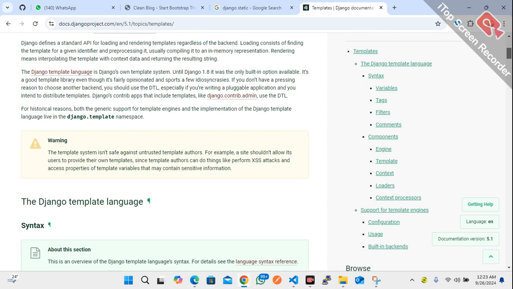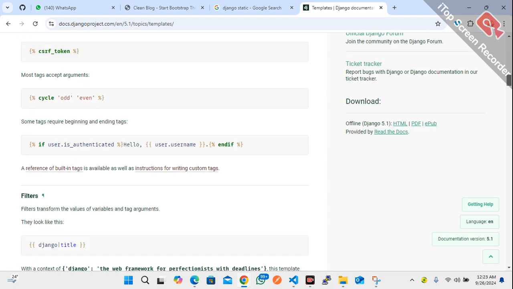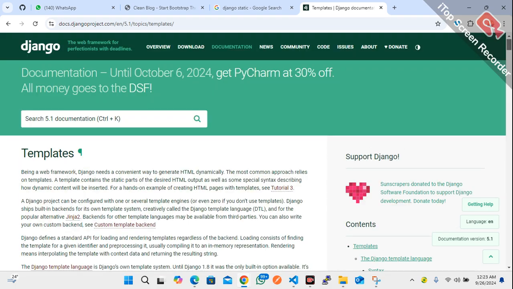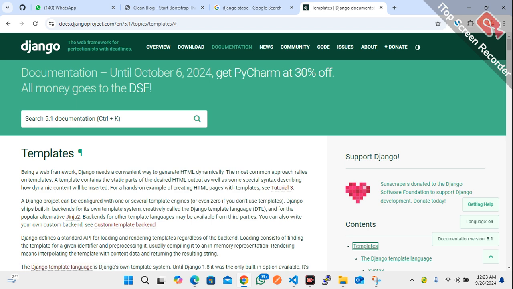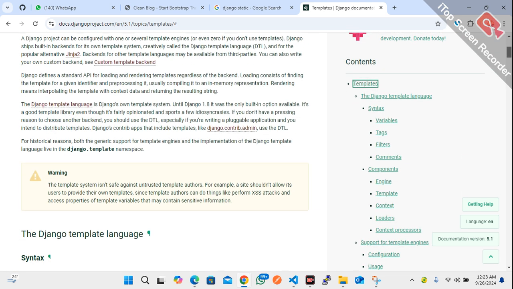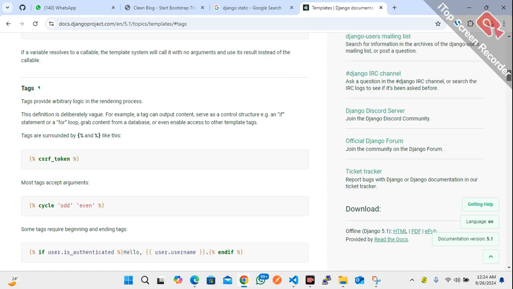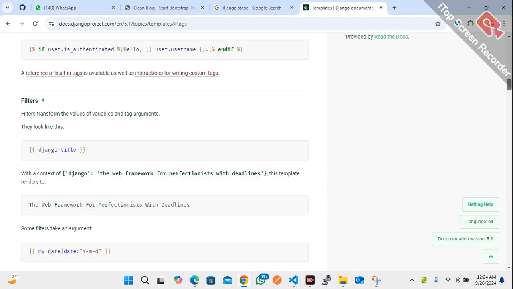In Django templates, we have variables, tags, filters, comments, right? So let me look at tags. Inside tags, we are going to look for some filter, rather, or tag.